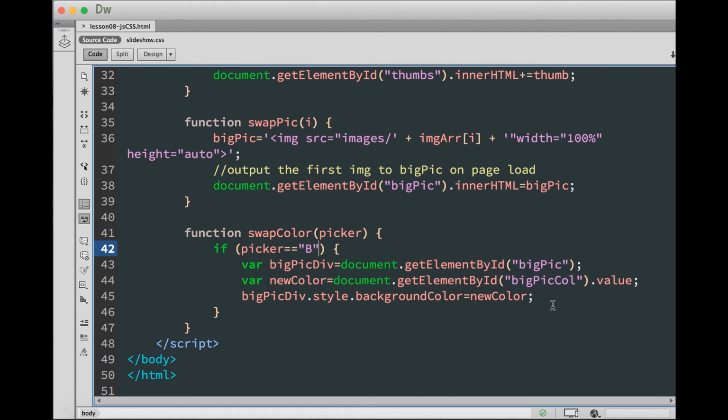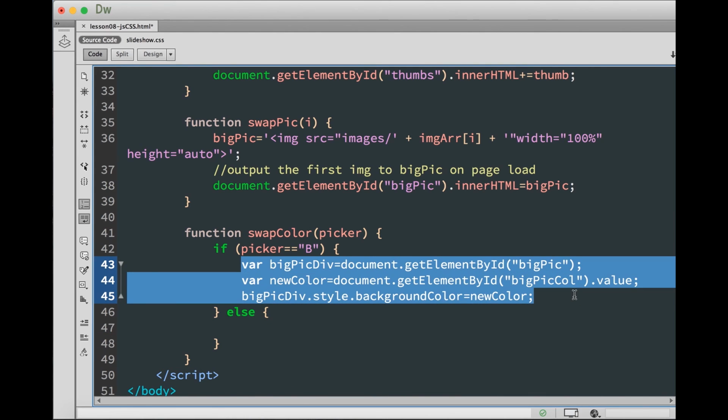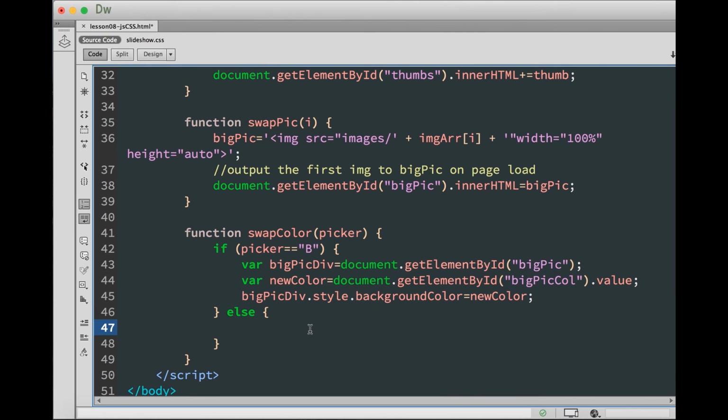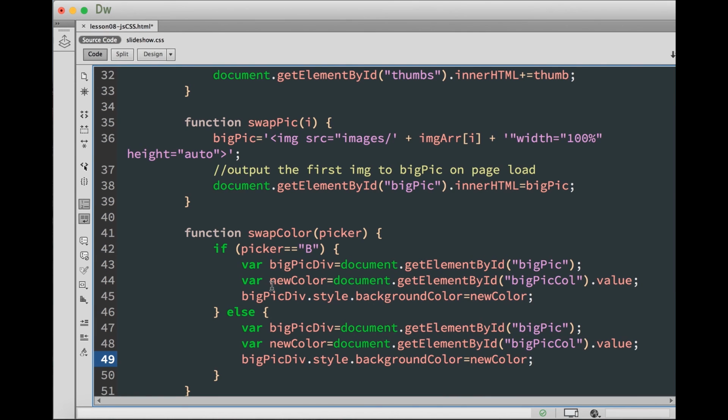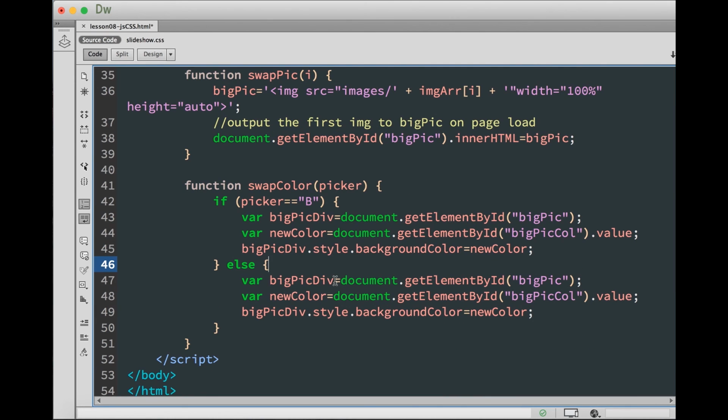So go back into the function and add the else part. Copy and paste these 3 lines of code into the else statement. So change the first variable name to slideshow div. And the div it's targeting is slideshow.